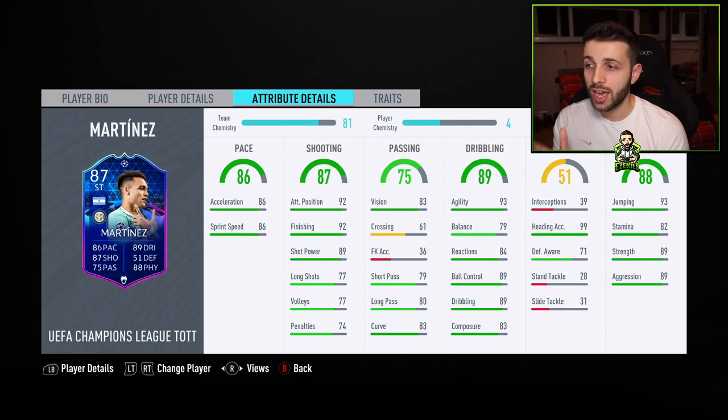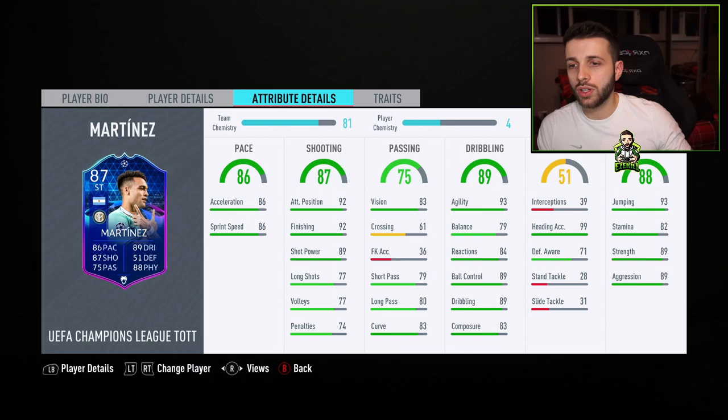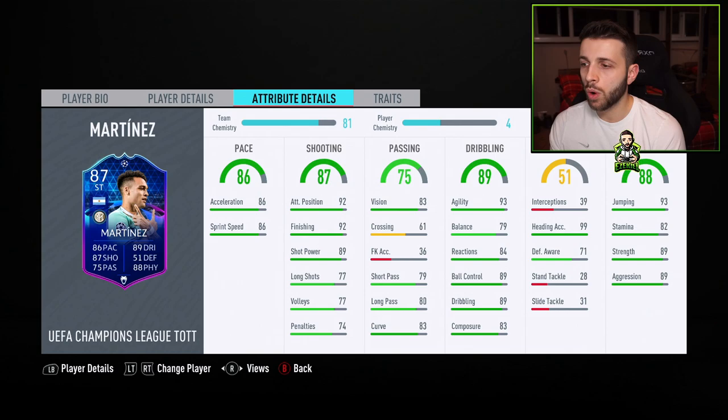That is ridiculous. 93 agility and 89 dribbling. But he's got a little bit of low balance, 79 balance. But he's got the strength. When a player has high strength, let's say 90 strength, it's hard to get them over 80 on the balance. So this is something I don't mind. I'm used to it. And what we've gone for here is a hunter, because I wanted to get his sprint speed up, and also wanted to get his shot power up by plus 10 as well.